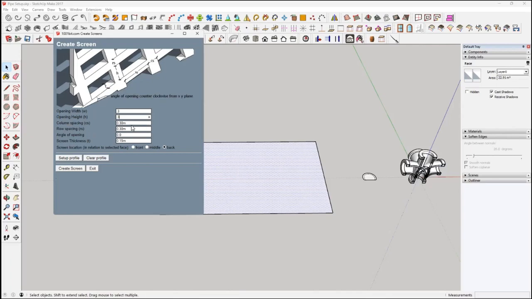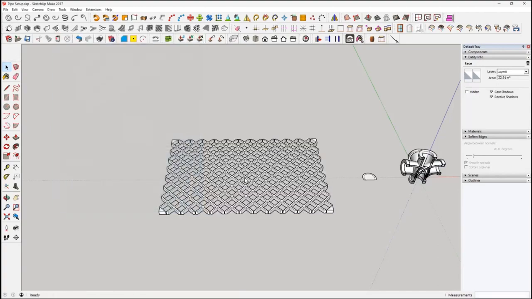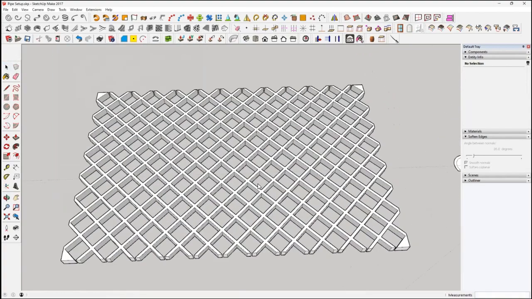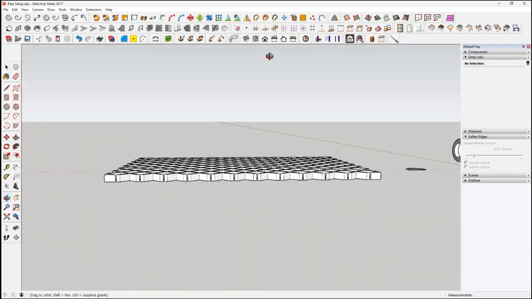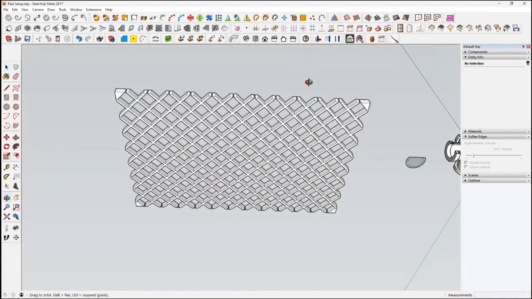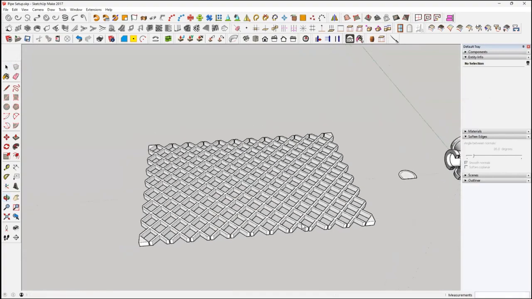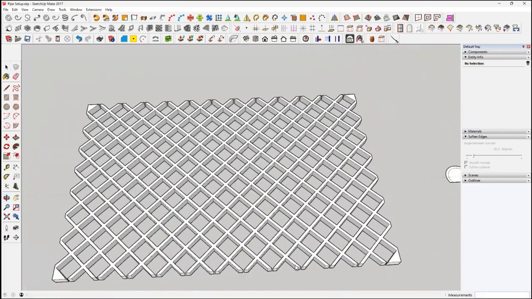And then column spacing, so that's the gaps between our thick bars. So what you want to do is say 0.05, half a mil, and then 0.05. Angle, do 45 degrees. Front, back, sit up. Anyway, we can do that. And there we go. It's as easy as that, and that replaced the other one. And that's a grill that will print off nice.